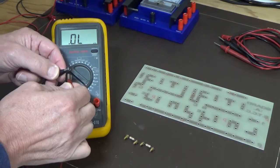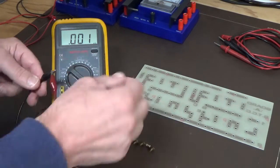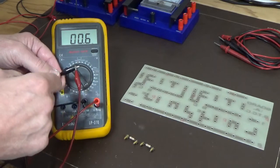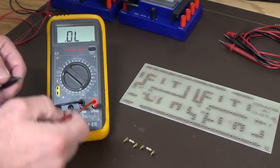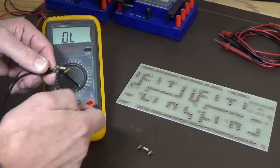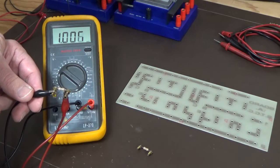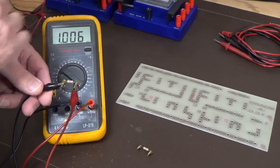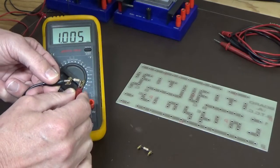So what I'm going to do now is just short out the leads. I'll actually move it down to the 200 range, which will give us a better reading. You can see here that our lead resistance for the meter is 0.6 of an ohm, so we've got to take that into consideration. So I've turned it back to 2k, because now we're going to measure the resistors. If we put our leads onto the resistors, you'll see that we get something other than 1k, and as you can see here, we're getting 1.006. So this resistor, taking off lead resistance, is pretty close to 1k.